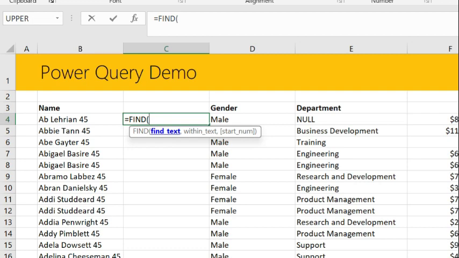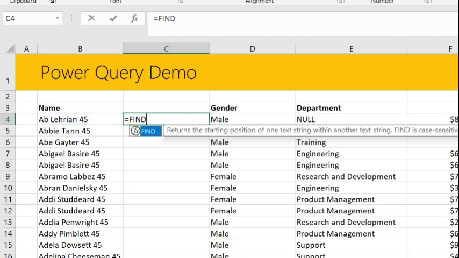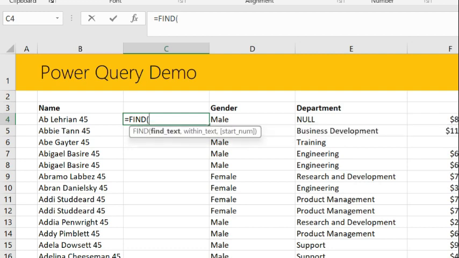So it says find_text. What text am I looking for? I'm looking for the text in B2, comma, within_text. No, actually, find_text should be what I'm looking for. So find_text will be the 45. So I would open up my quotation and type in 45.